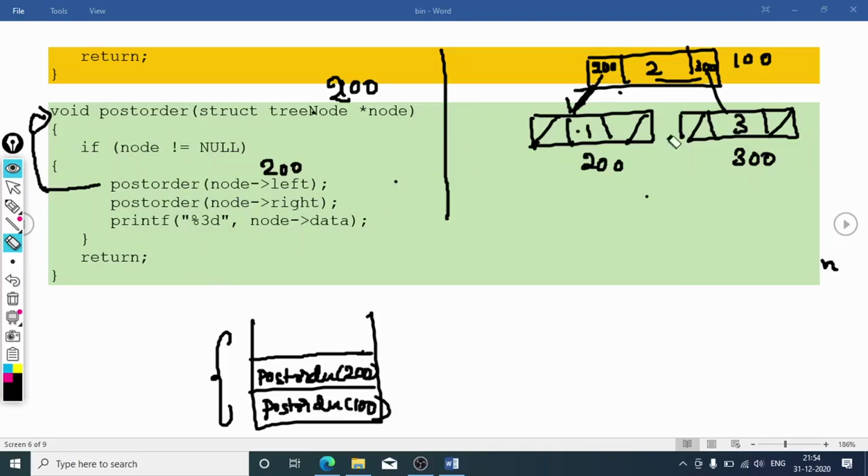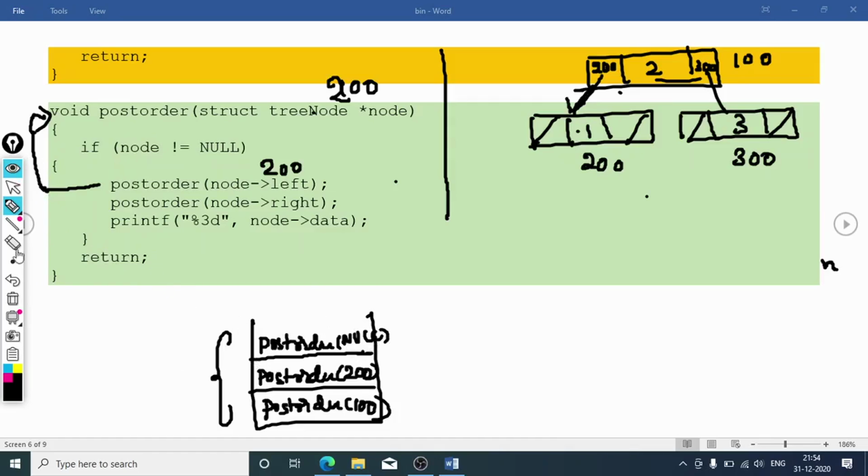Then post order node right. So again you have come to the control of 200. What's the node right for 200? That is again null. So again you call post order null. As soon as you call post order null, it returns the control immediately, as no node exists.